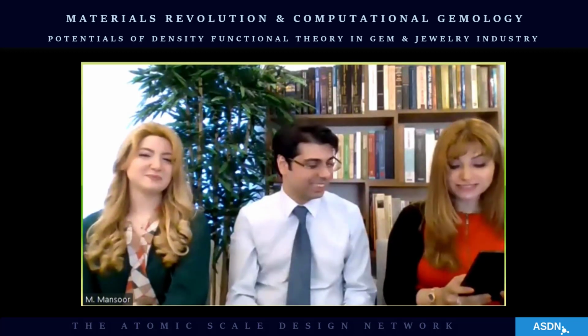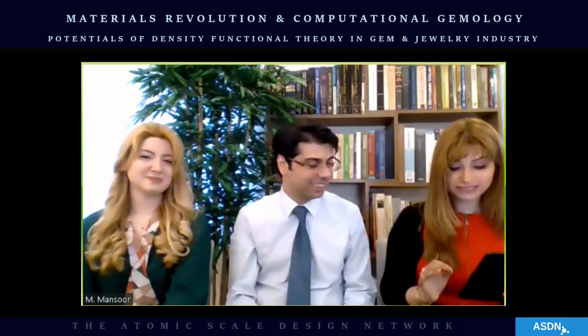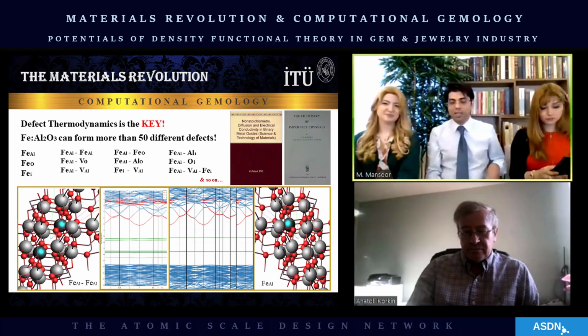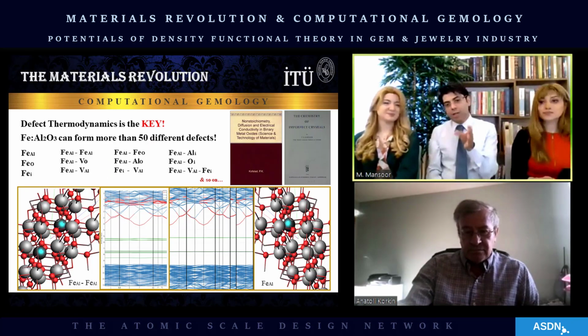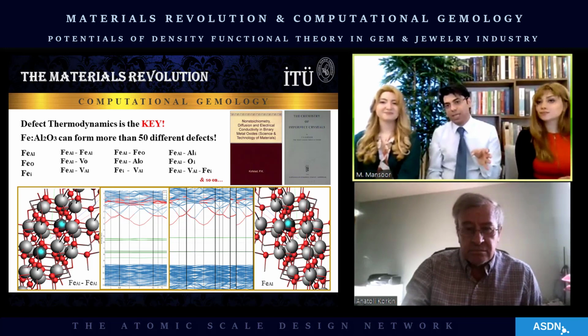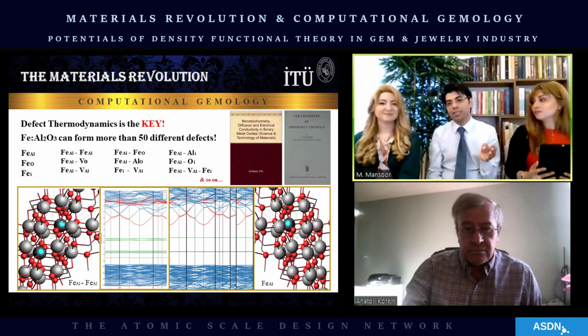Sure, please. Can you please go back to the slide of the iron doped sapphire and elaborate a bit more? Isn't iron in place of aluminum the most stable energetically? Okay, that's a nice question. What we were just trying to say is that these defects are all a possibility. It's not possible to say that some of these are the ultimate stable defects at all.